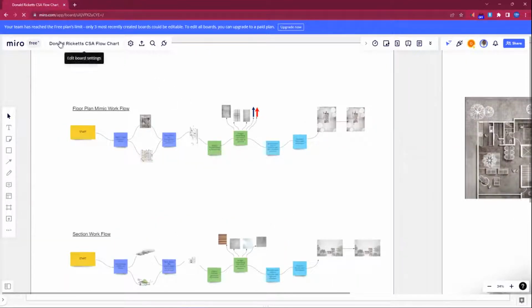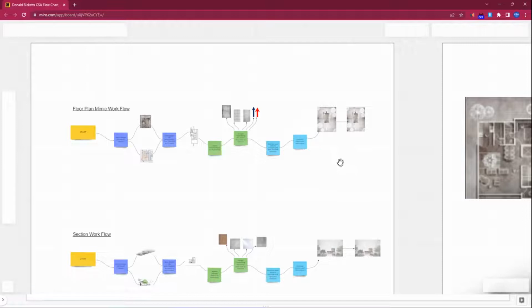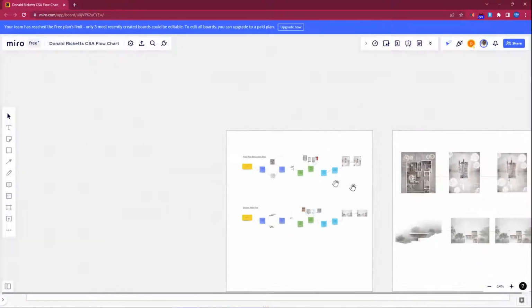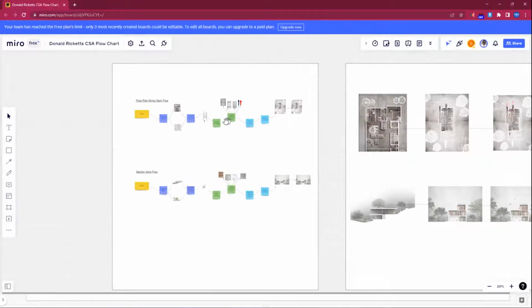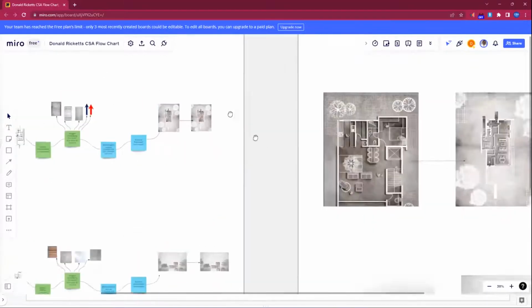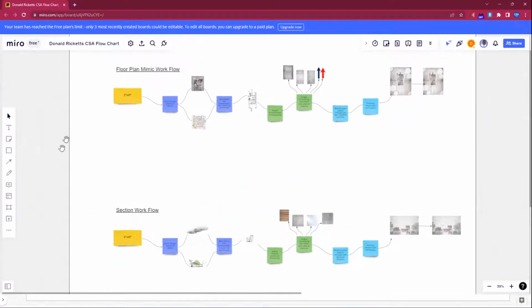It did this with one or two persons last week. Might be just a Zoom, a mirror board thing. But you can still edit that board? Yes, I can.